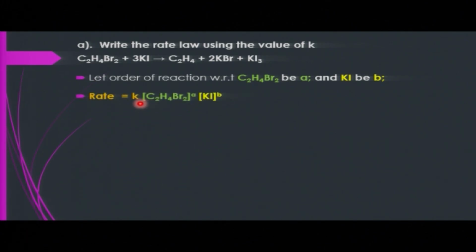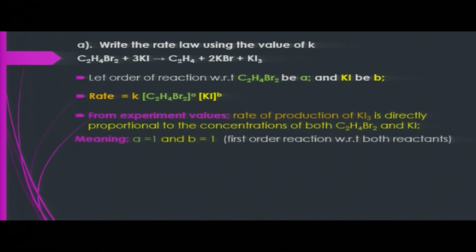So when we have this, then we must go ahead and write the rate law, which would be a constant, then the concentration of this reactant and this reactant. Both these reactants are affecting the rate of a reaction, so we must include them in the rate law. So from there, we get the order. How do we get the order? We already know that the rate is directly proportional to both this reactant and this reactant. By being directly proportional, that means it is the first order. Increase or double the concentration, the rate will also double. So it becomes the first order. So A becomes 1, B becomes 1.